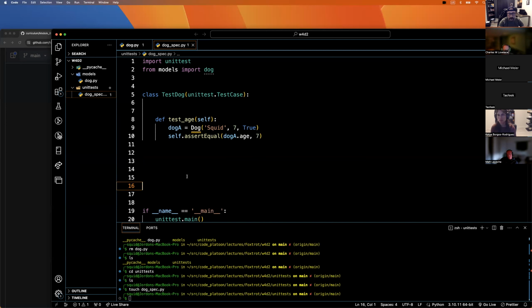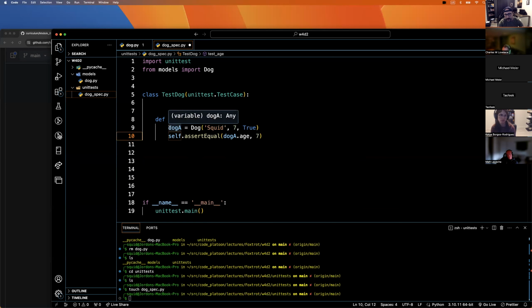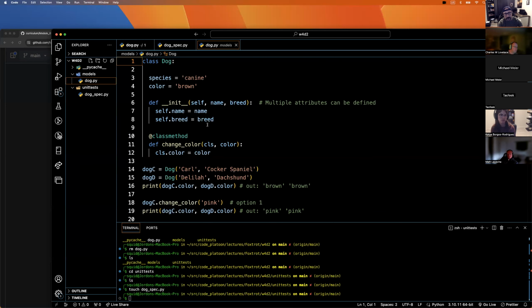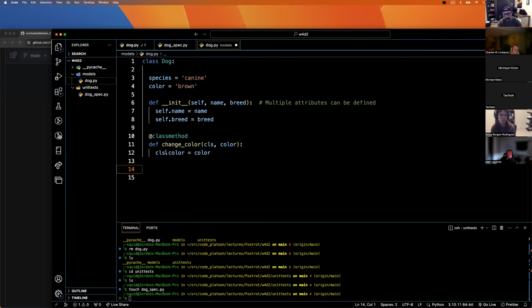Reminder, we haven't done anything with dogs yet, but I've already decided it's going to be called dog, and it should be able to have ages. I want to verify that if I create a dog, I should be able to get an age from it. Seems like a simple, dumb thing I'm doing here, but it gets a little more complicated as we add stuff.